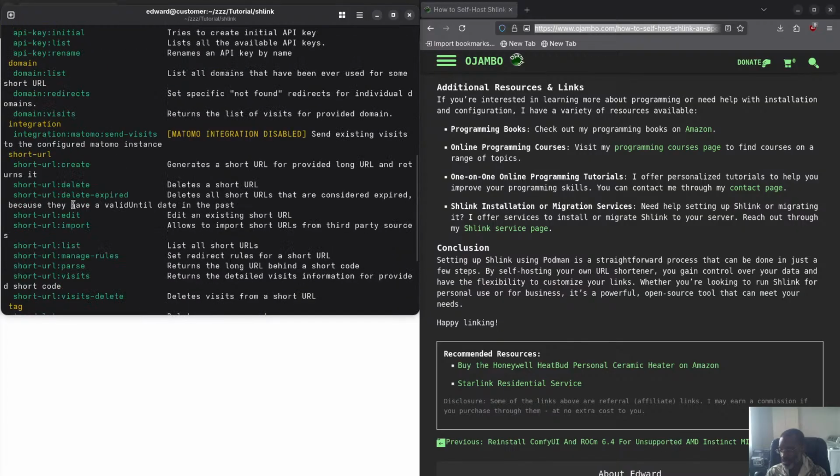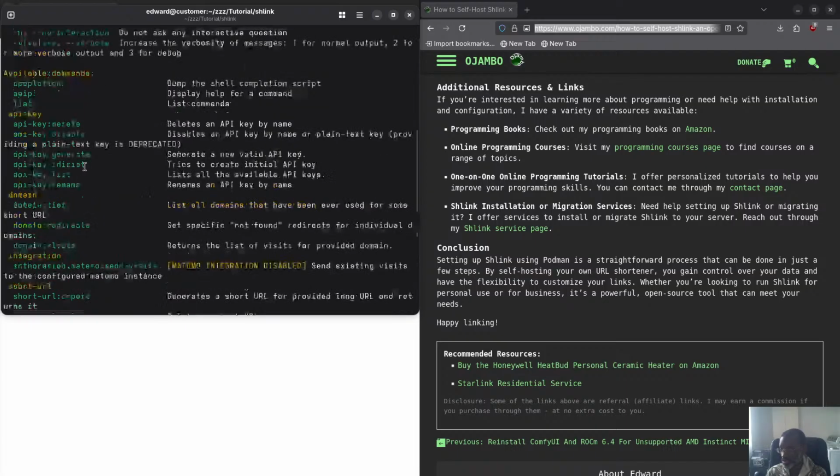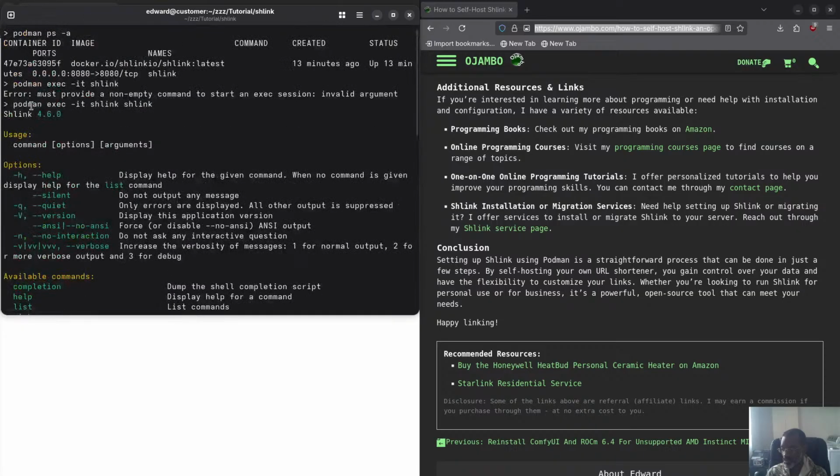And you can see you can create another URL. You can get statistics, the domain, list how many have ever been used, redirects, the list, and rename. You can rename the API key. You can try to create an initial API key, generate, disable, delete, list. You can see all these commands here as well, right? So you can see all of them there.